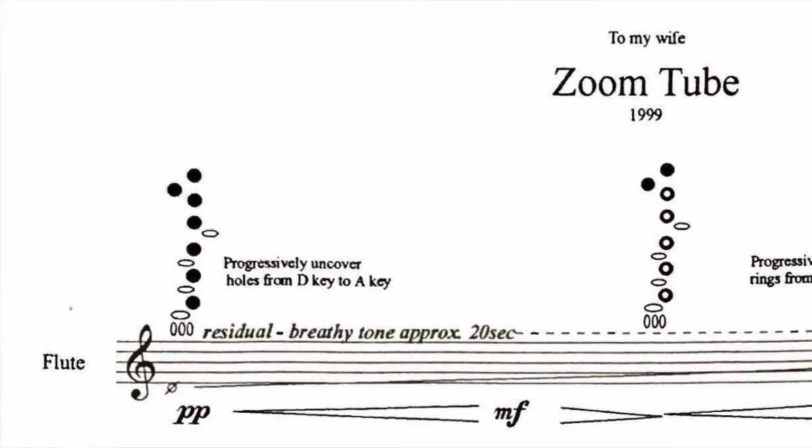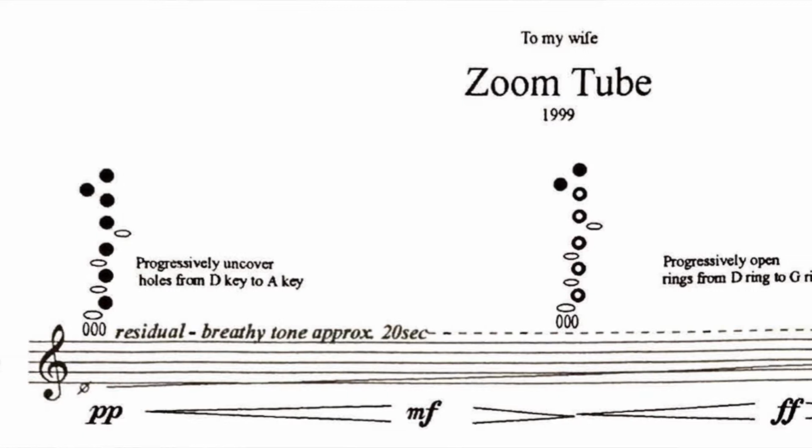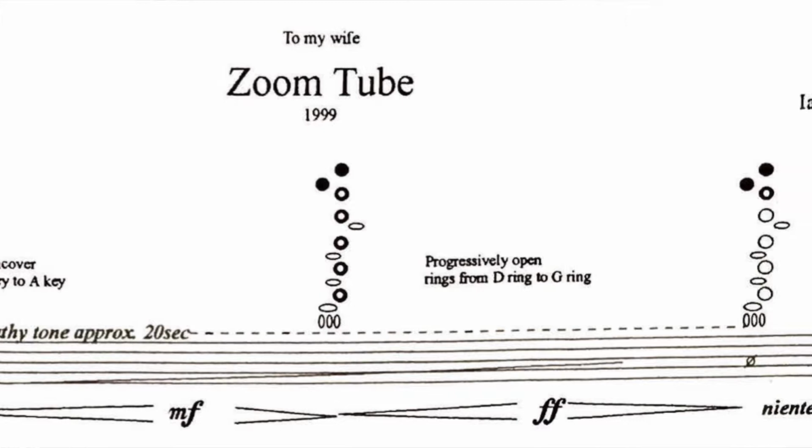The first technique Ian Clarke utilizes in Zoom Tube is a combination of a finger glissando and an air effect that requires a residual flute tone. When first approaching this, we have to work on both of these ideas separately before we can incorporate adding them together. A traditional flute tone sounds something like this. Ian Clarke is asking for something that sounds more similar to this.